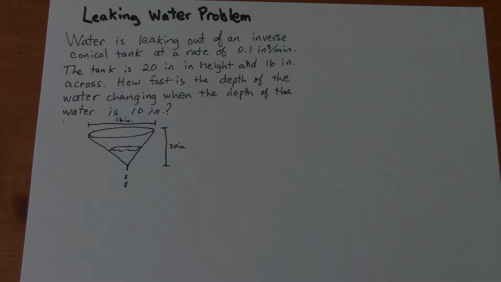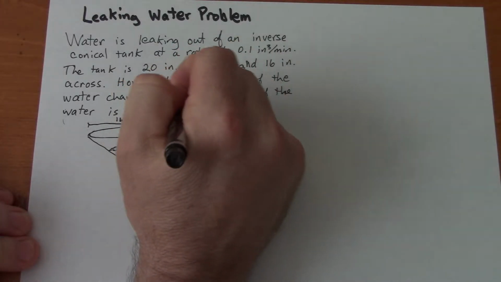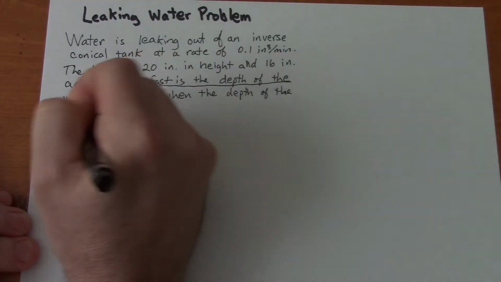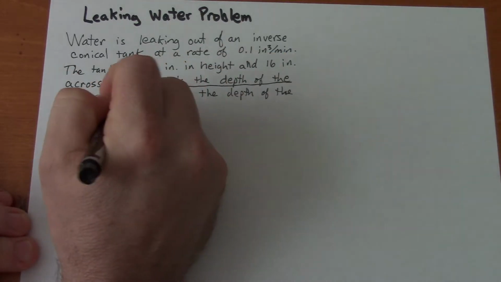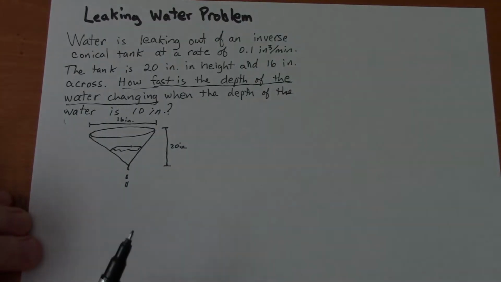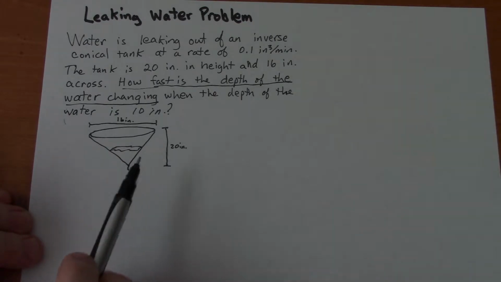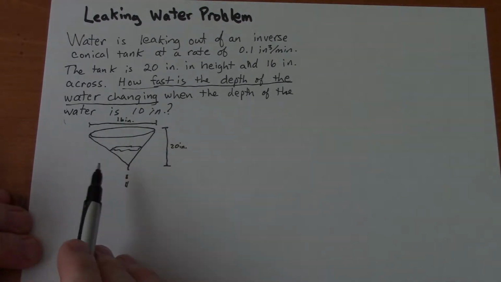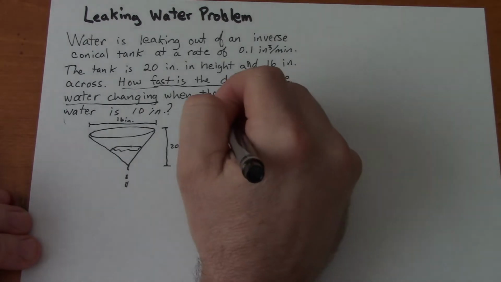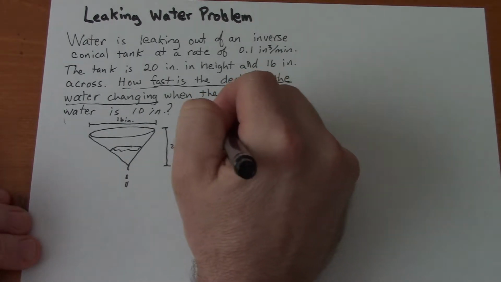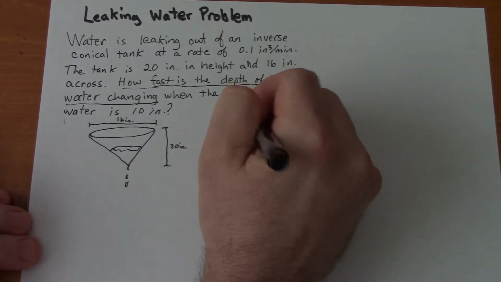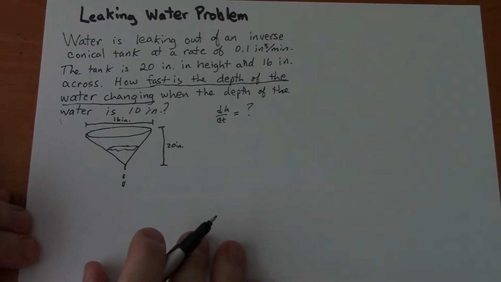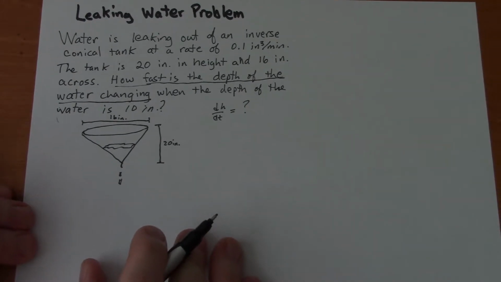How fast is the depth of the water changing? All right, let me underline that part, because it mentions depth twice in this last sentence here. So how fast is the depth of the water changing? They're asking about dH/dt. Depth and height here are going to be the same thing. Okay?